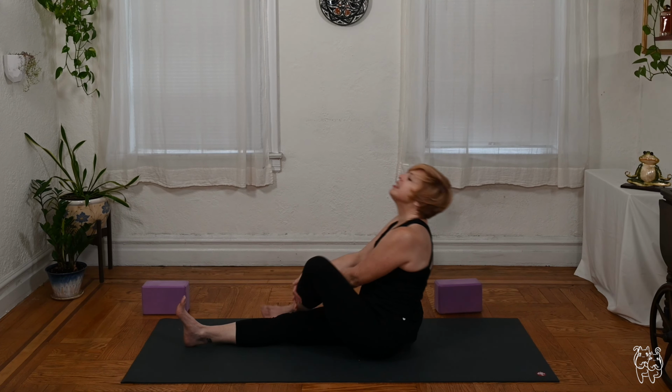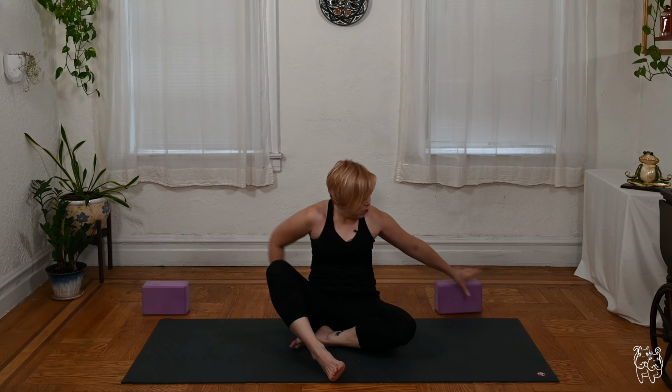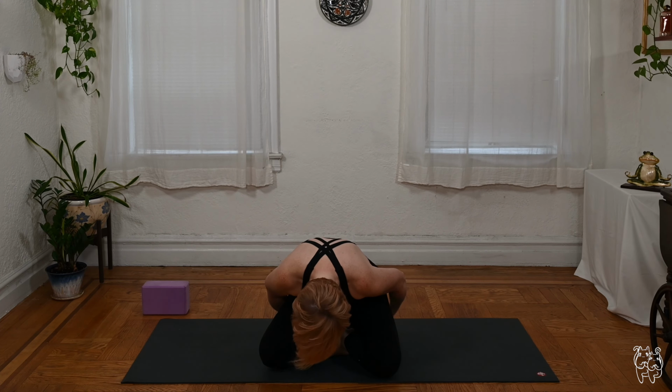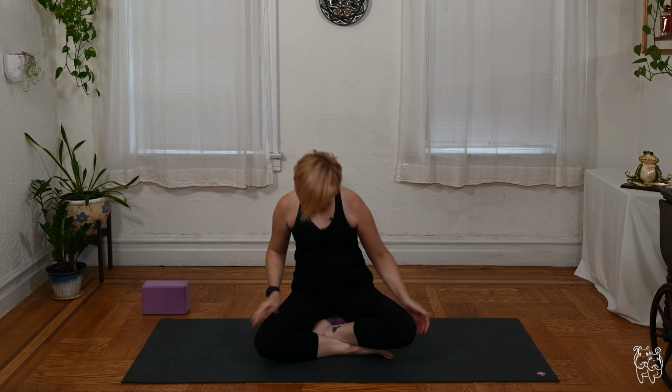Return to the middle, and this time come into a seated position. We'll be ending here. I'm going to sit on a block because it feels good for my lower back. So feel free to sit on a prop yourself if you like to help lengthen the lower back. Sit tall, let your hands either fall into your lap or the backs of the hands on top of both legs, closing the eyes if that's comfortable. Otherwise, just keep your eyes open at one fixed point past the nose.